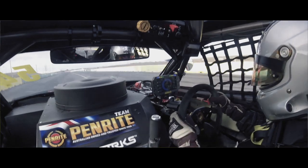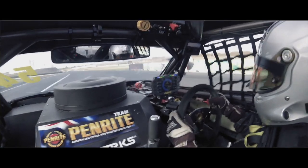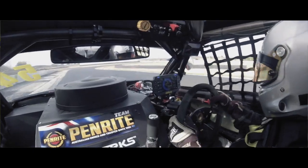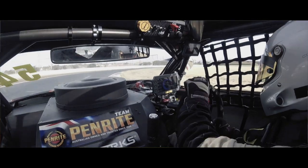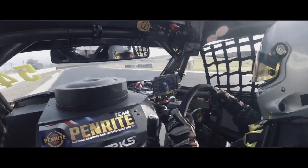You know, Friday, the main aim was going to be to get up to speed after a break away from the car, and we just didn't get that with only doing maybe a handful of laps. So this race is really my Friday practice. Usually it takes me Friday practice to get in the groove, because I'm not racing very much.